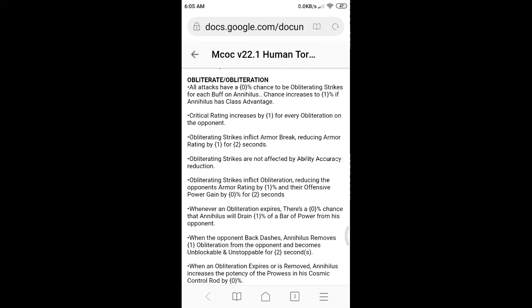So when he has this ability, critical rating increases for each obliteration on the opponent. Obliterating strikes inflict armor break, reducing armor rating by a certain amount for a certain seconds. Obliterating strikes are not affected by ability accuracy reduction. Obliterating strikes inflict obliteration, reducing the opponent's armor rating by 1% and their offensive power gain for 2 seconds. Those are the buffs he's gonna get when he's in obliteration stage.